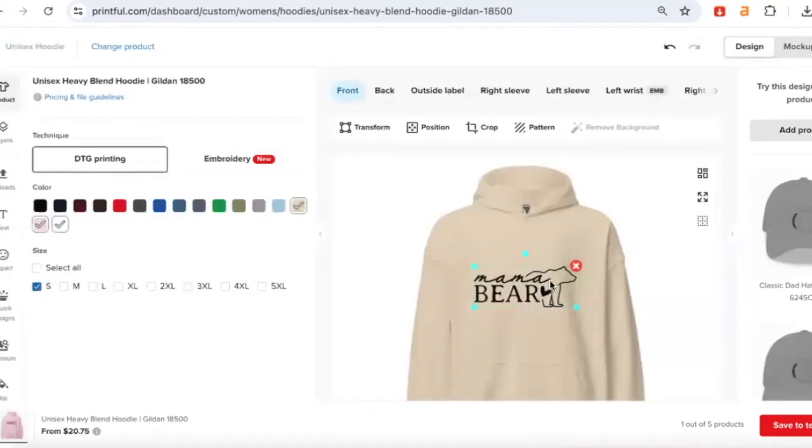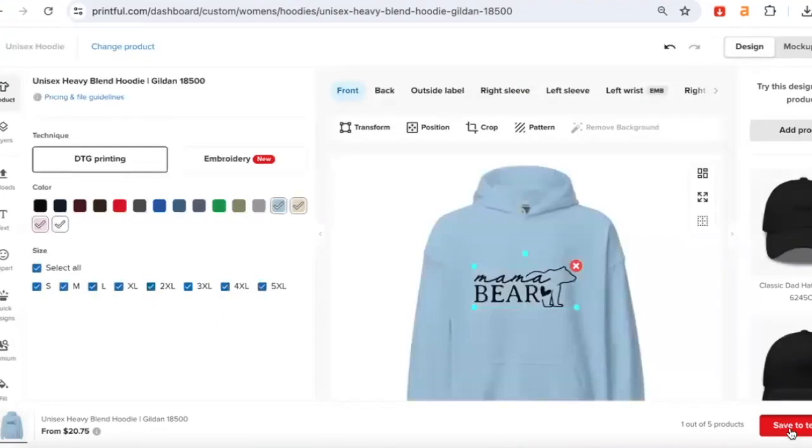Is it tan or is it tan? Yeah, we call it tan here. So any other bright colors that kind of catch and pop. We can even add that to a light blue as well. You can see right here, we've got some amazing products that we can sell, and you can come here and select all the different sizes that you want to sell as well.